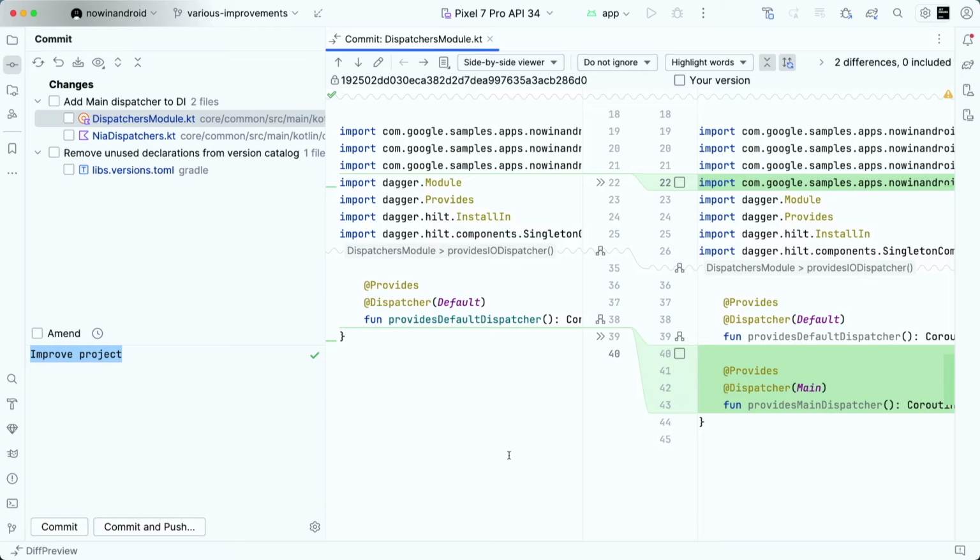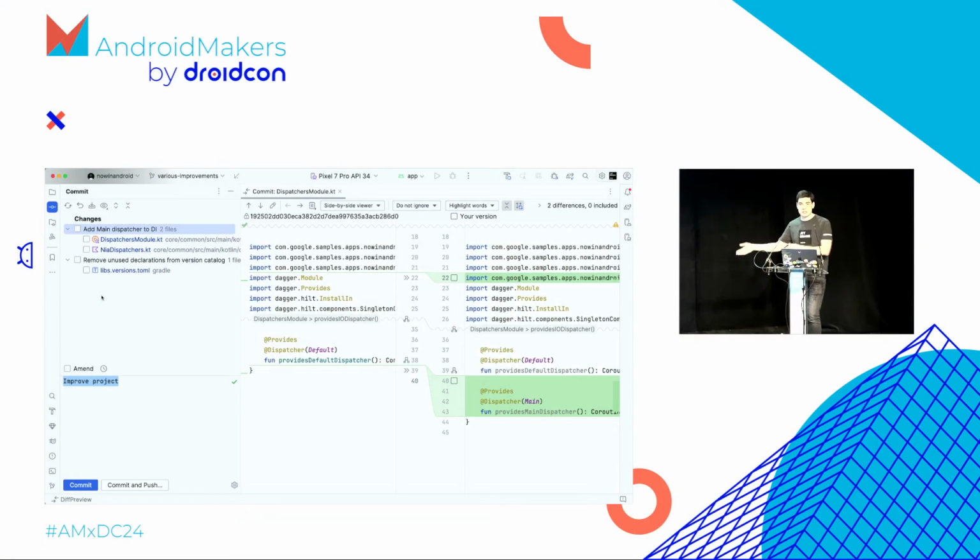You can imagine quite a few possibilities with what you can use this for. If you have changed something on your machine and you really quickly need to get that to a colleague and you don't want to go through the loop of committing it, pushing it, having them pull the branch, having them somehow grab the changes from that branch and merge it into their own branch and so on, it might be way faster to just copy a patch file to the clipboard, send it to them, and they can just immediately drop that into their IDE and have the exact same changes that you have made on your machine.